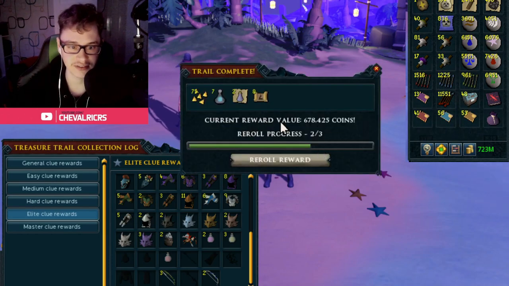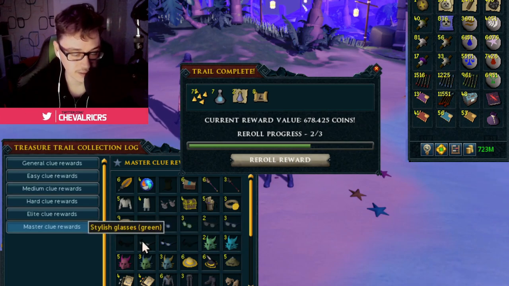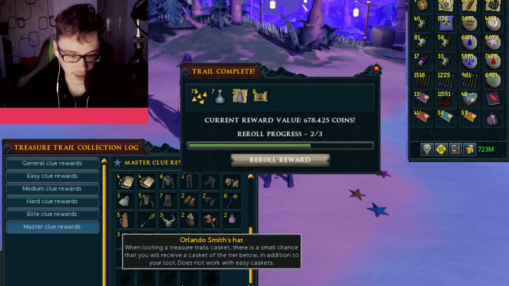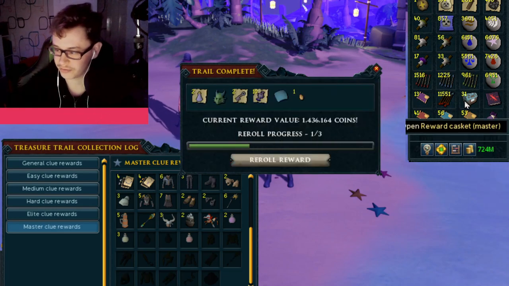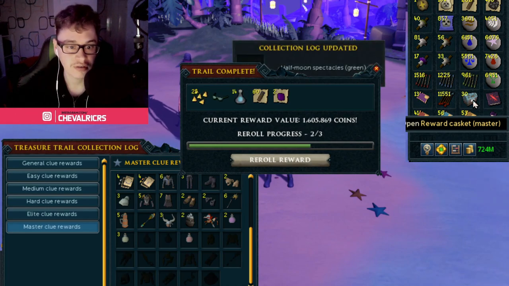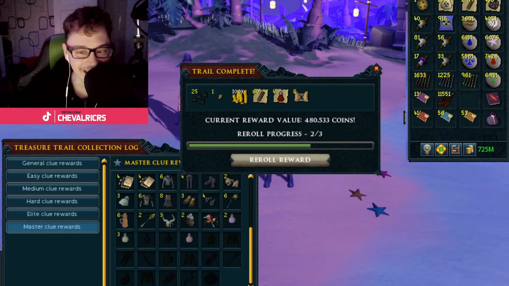All right, let's go on the Masters. I just need Dylan's luck on the Oshes, and then we're good. For the Master Lock, by the way, we need Golden Thread, Half Moon Spectacles green, Stylish Glasses green, and everything here once. I don't care about the Triskelion piece. Triskelion is probably a Mistral on something, and I don't want to even know what it is. Collection lock? Oh, the Half Moon Spectacles. 1.6 mil. Final one. Never lucky.